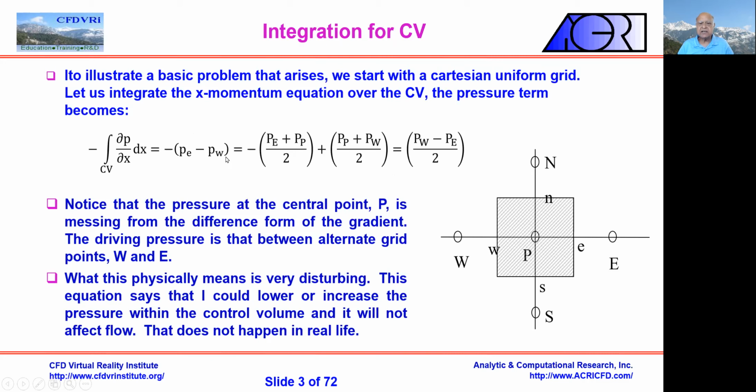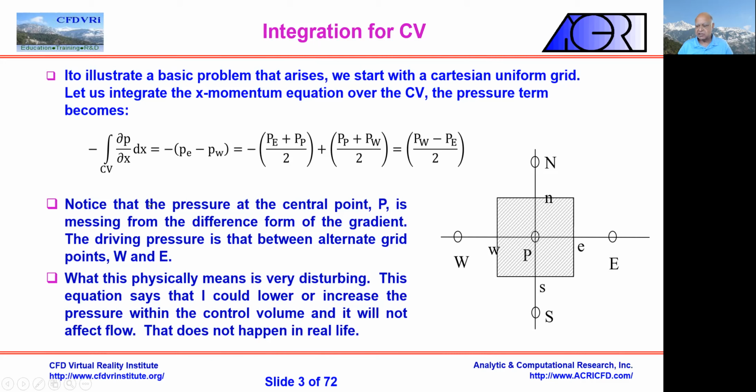Now, let's illustrate the problem by starting with a Cartesian uniform grid, just to make things simple. So if we do that, the pressure gradient is basically the integral of the pressure gradient. Don't forget, we're going to integrate. We always use the Gauss theorem and always the integral method, not the Taylor series. So this will lead to the pressure at this face minus the pressure at this face. That's the gradient, right? So the pressure at this face can be written, from central differencing, as PE plus PP, and then PW plus PP. So we get the net effect is this pressure and this pressure. And the inverse sign is here because of the minus in the dp/dx.